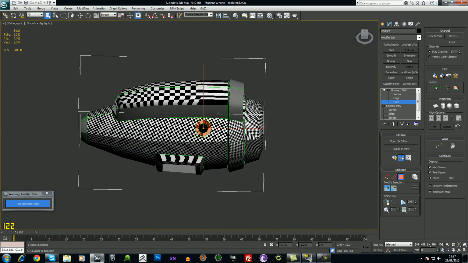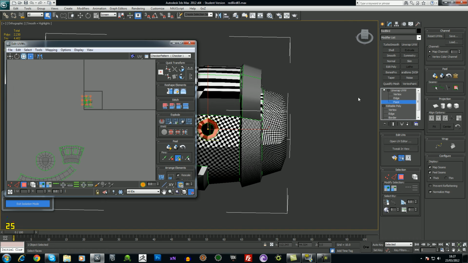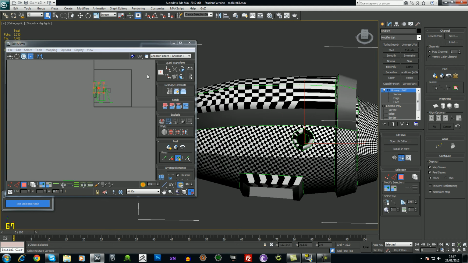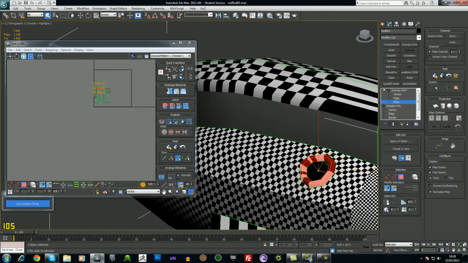There. Open UV editor and click on this one, and I can move them away, but I've not done something yet. Back to face mode. Grow that again. Okay, so I still have to do the kind of mapping I want.